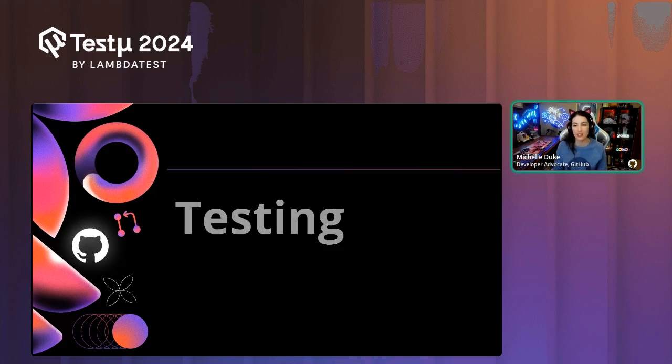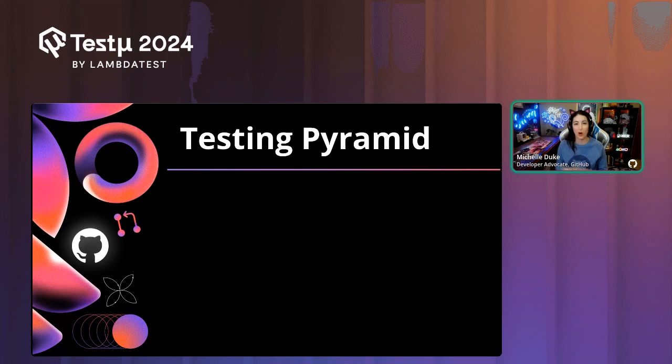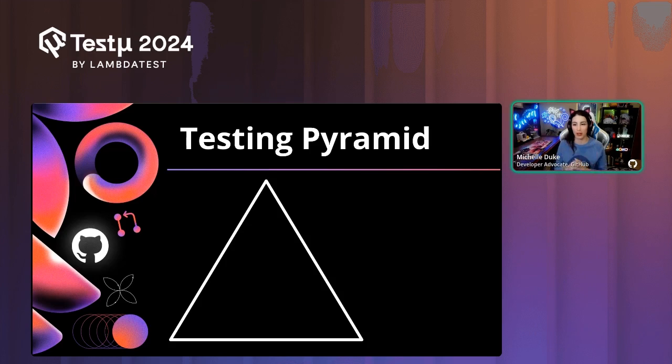But first, let's look at this thing called the testing pyramid, also known as the testing hierarchy. So when it comes to different types of tests, we have this pyramid or this triangle. And right down the bottom, we have unit tests. Now, these are the most common tests, and it involves testing individual functions or methods of our code, hence units, to ensure that those individual functions work as expected. These are relatively easy to automate as well and can be run on a CI server.